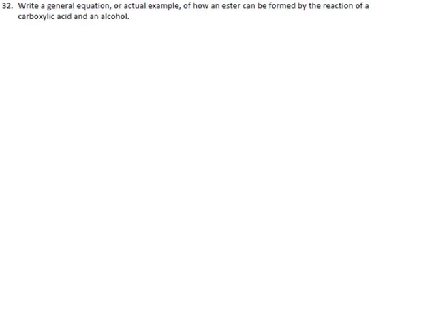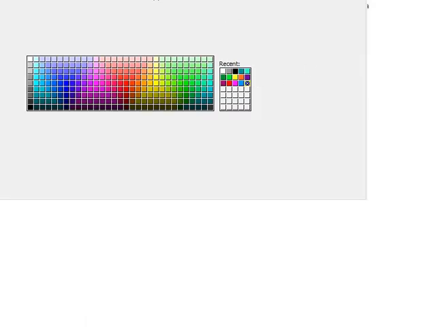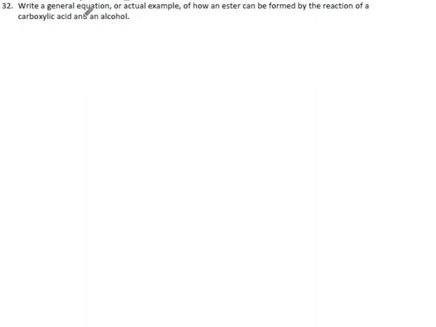Okay, last thing. This is just a detail about where esters come from, and it turns out you make esters in a way that makes sense because of the other molecules that we've studied. How do you make an ester? Well, esters have a carboxyl group in them, and you can make one by mixing a carboxylic acid and an alcohol. So let's set one of those up and see what happens.